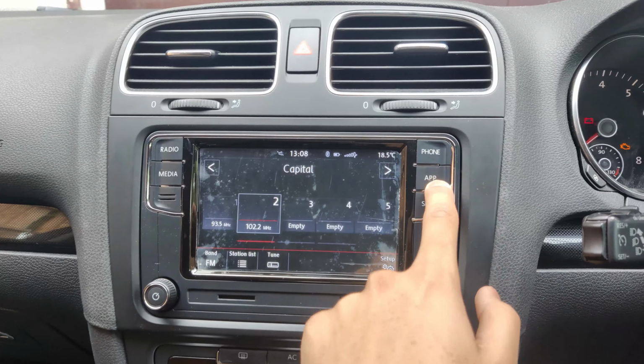And then obviously you've got balance. You can just move to any speaker you want around the car. And then the bass, treble, everything. You've got all your sound settings, basically. So yeah, that's all good. And then obviously you've got all this normal stuff. I'll show you guys the phone stuff as well.